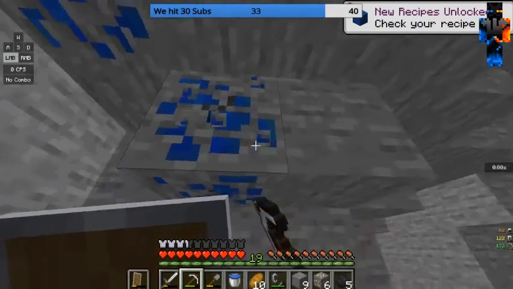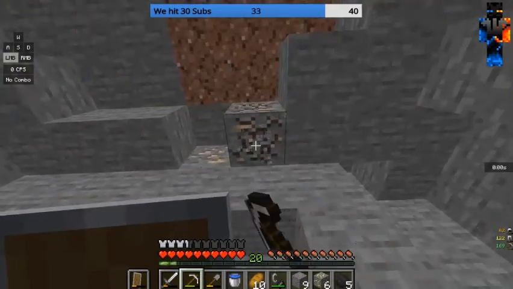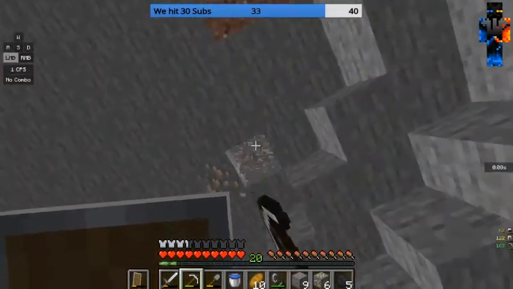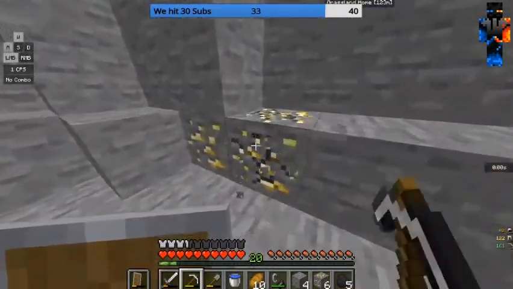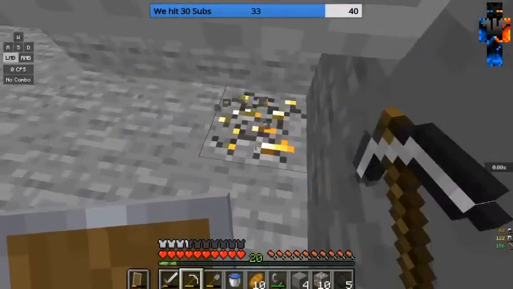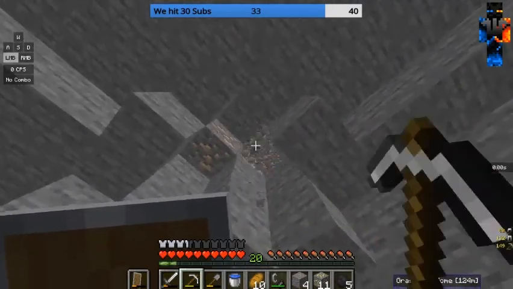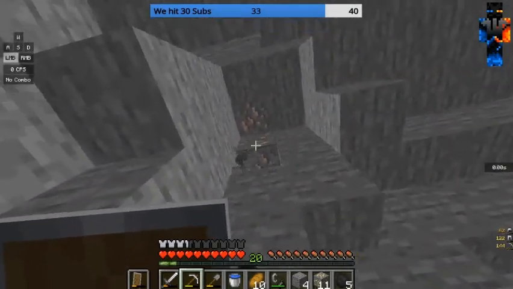Grab this lapis. Bam. Okay. And some iron. There we go. More. Okay. Iron. There we go. Gold here. And over here. Nice. More iron here. And I think I might already have redstone at the base, so I don't think I'll need it. But I'll get about 20 just in case I don't have any.